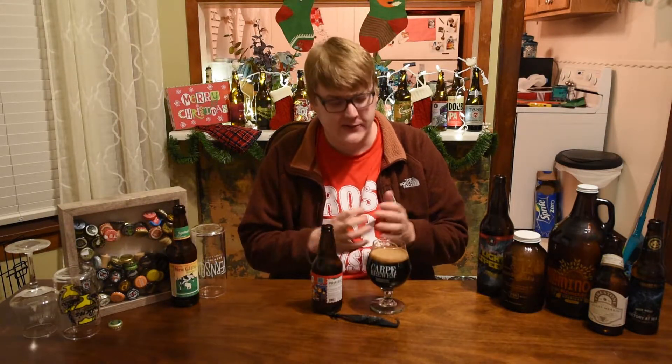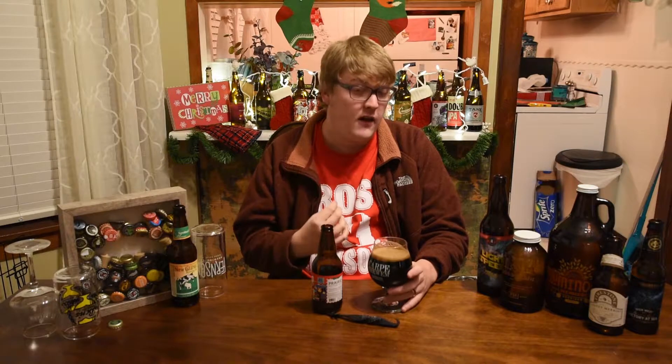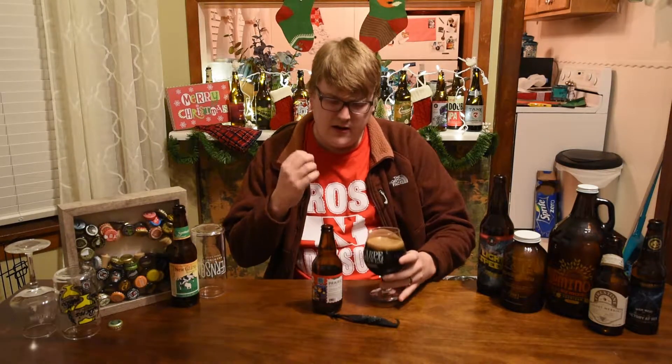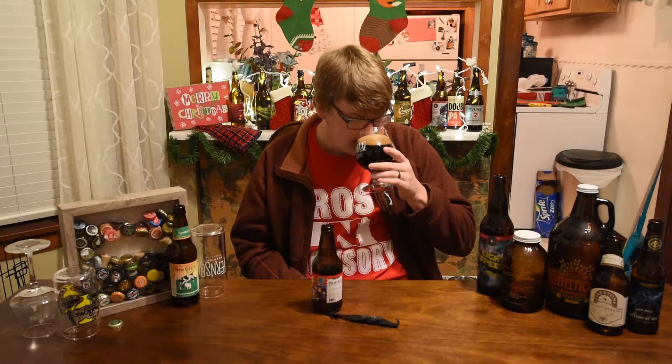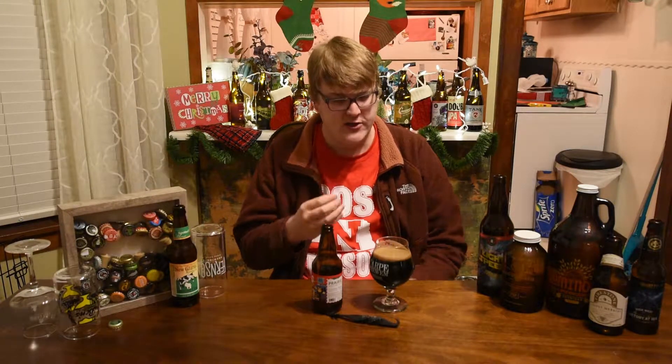The aroma on the Prairie Christmas Bomb — a lot going on with this one. Up front you get a little bit of that green pepper skin, pepper heat note. Big roasted coffee, kind of like a dark roast coffee, some chocolate. You get a little bit of vanilla sweetness, and then definitely some spices. I would say I definitely get nutmeg, a little bit of maybe cinnamon character, maybe some ginger — it just has that kind of fresh ginger kick to it. Very aromatic beer, smells really good.